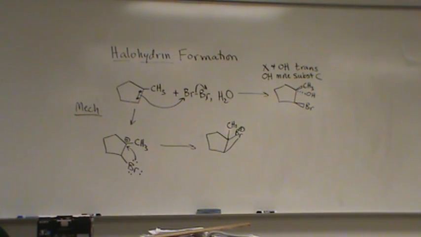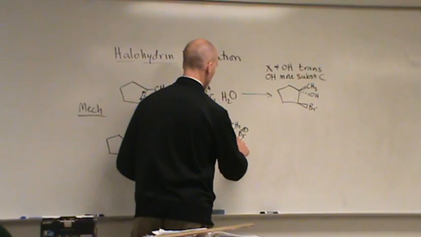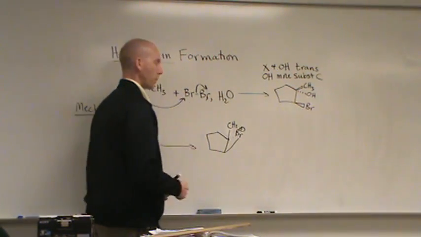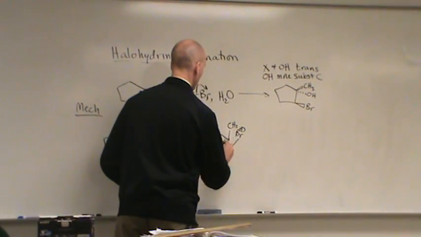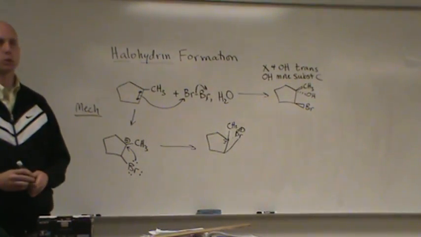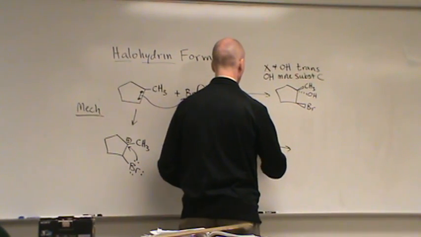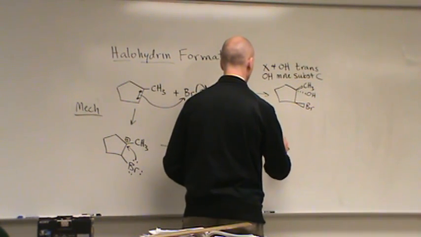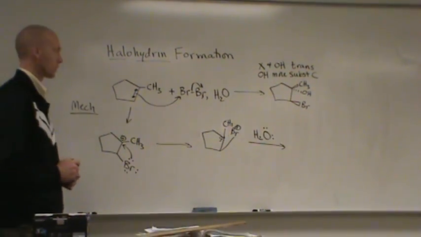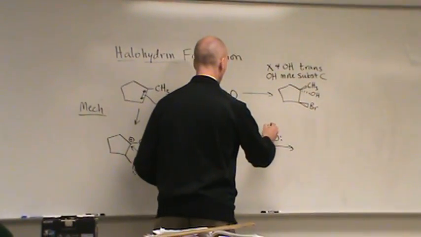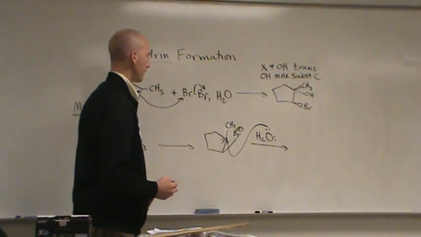There. And now the more substituted side will start to break so that my partial charge forms on the more substituted carbon. Then in the next step, instead of Br minus adding on, the water is going to add on, and it will come in anti to the top bromine.